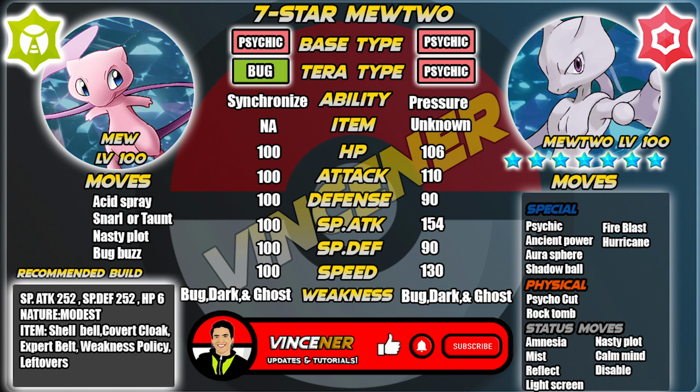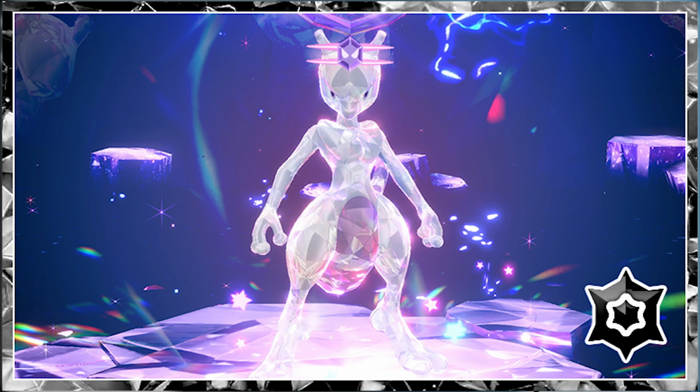Now let's talk about the possible moves though. The possible main moves I believe it will have are the following. For specials, we have Psychic for its STAB, Ancient Power to counter Bug types, Aura Sphere to counter Dark types, Shadow Ball to counter Ghost types, and it is also possible to have Fire Blast and Hurricane again to counter Bug types. For physical, we have Psycho Cut and Rock Tomb, and for status moves, we could have Amnesia, Mist, Reflect, Light Screen, Nasty Plot, Calm Mind, and Disable. So that is what Mewtwo could be on September 1st.